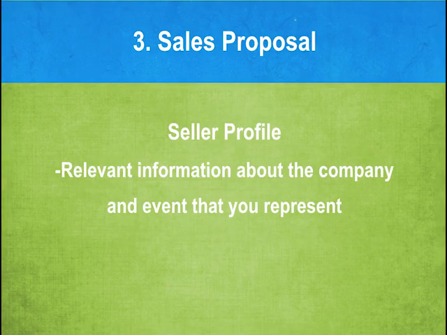Then finally, you are going to end this part with the seller profile. So this is just really relevant information about the company and event that you represent. In this case, you can just briefly talk about Every Child and who they are, and then briefly talk about the event and maybe how many people come, why it's such an important event to the community. This section can be relatively short.